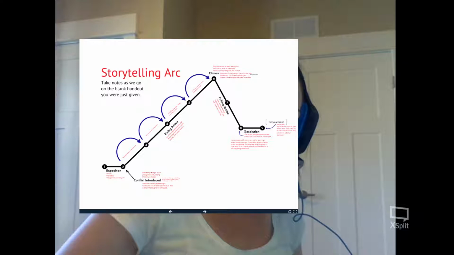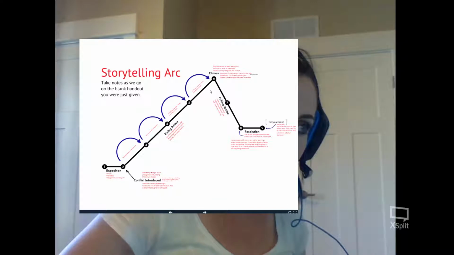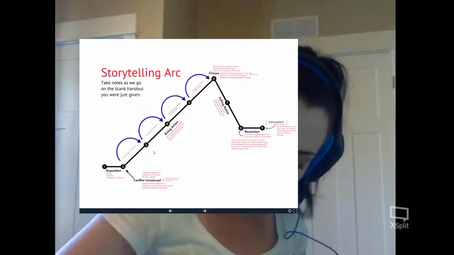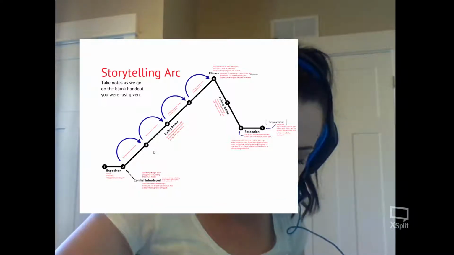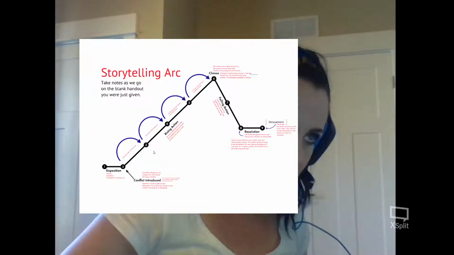If you are able to plot it out, be like, okay, what happened in the beginning? What characters were introduced? What was the setting, etc. And you're able to write this down right here where it says exposition. You could even draw this up yourself on a piece of paper. It might help you. Writing everything down and then be like, okay, what was the rising action? What were these little conflicts or little bumps in the road that's leading up to this major conflict? Okay, so you're writing it down.